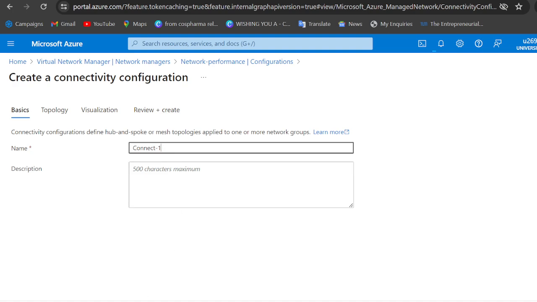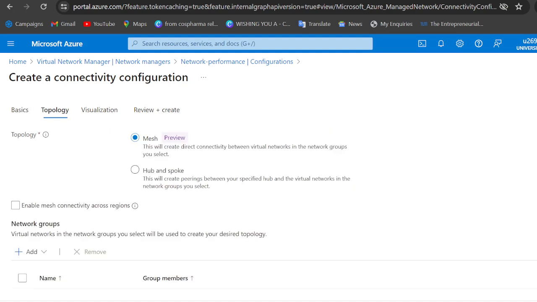So we click on topology, to show us that our connectivity configuration here, we call it connect one. We click next. You can see now, under this topology, we are having mesh and hub and spoke topology.